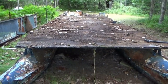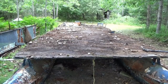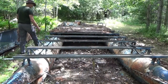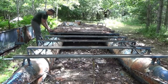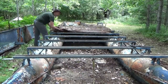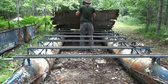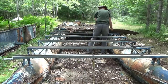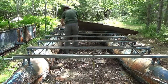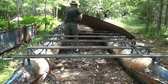Well, there's about an hour of work. It's gonna be a simple matter of ripping that deck off. I wish I'd remembered to grab the gloves at home, but it is what it is. Well, this is easy going. I didn't start recording at first because I had no idea what I was doing. But it's easy going. Get in the middle. Wow. The only piece that's giving me trouble, of course, is on camera.